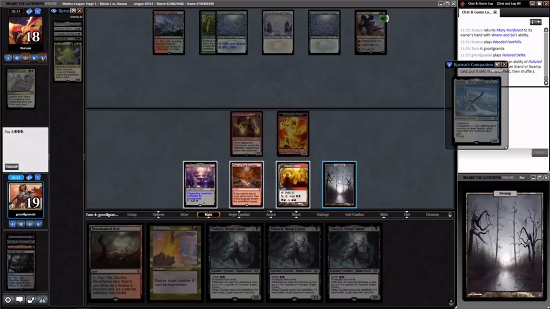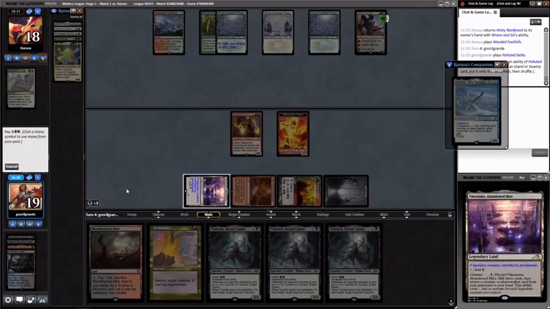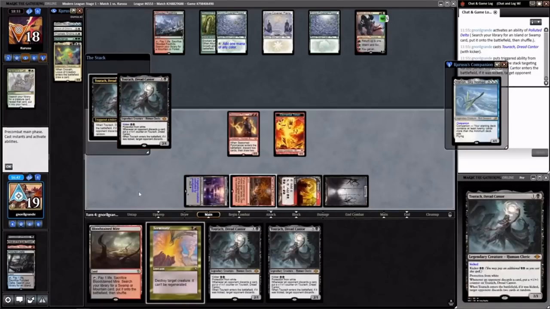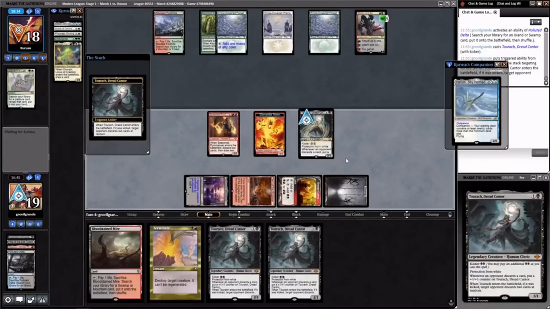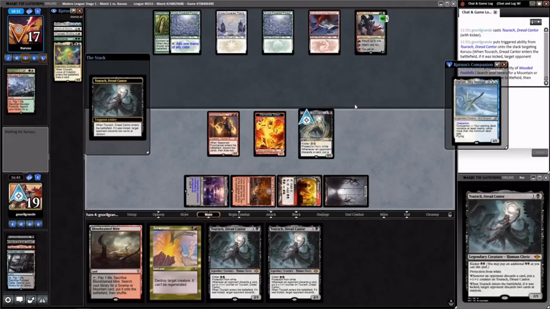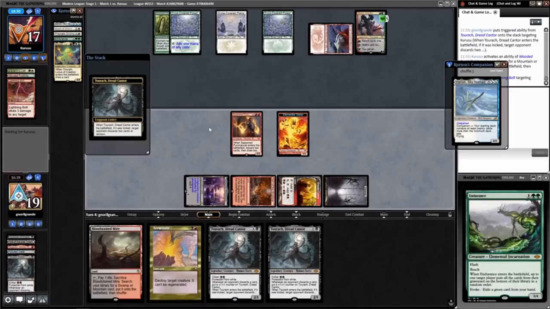And the thing is that Tourach, while it's legendary, you can also play another one easily and just choose the old one and it will get two extra counters. Oh wow, they have Bolt. Come on, they drew so well. Alright, let's discard the cards.